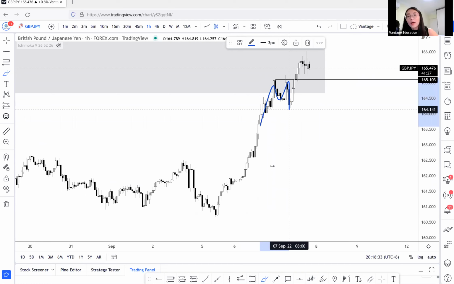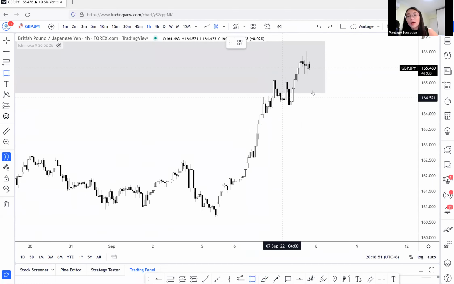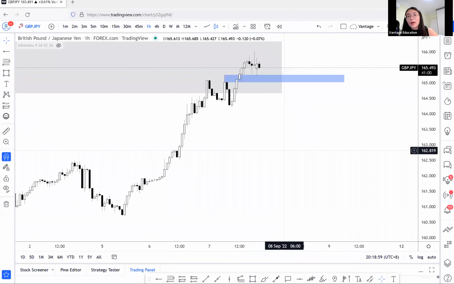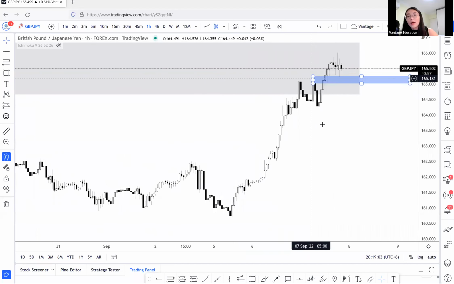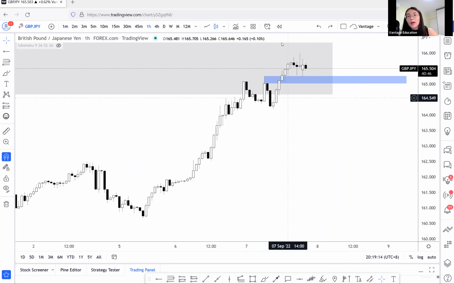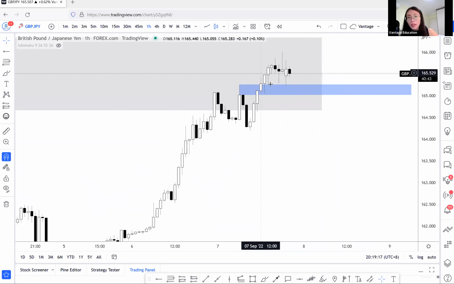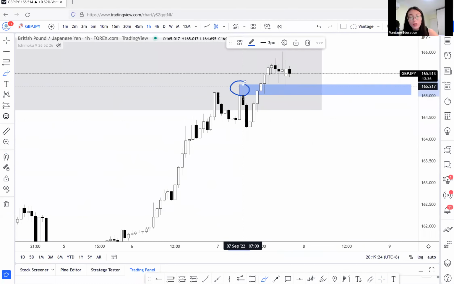So if I were to put this in blue, I basically took the wicks of the previous candle over here, which price broke above but failed to close above, and then followed. So this for me is the last resistance area. You can see that once price fails above it, coming into this region, price held and tested this area as a support. If you just look at the interactions of this candle, we have this wick over here, and then following which, price broke and closed above it. Let me just bring your attention to this candle and then again this candle here.